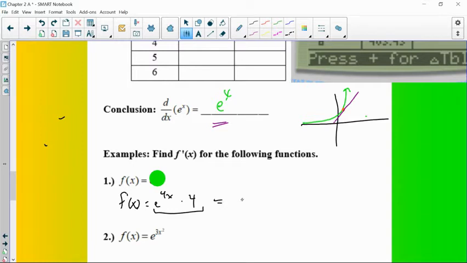There's our derivative. But we'd probably put the coefficient of 4 in front and call it 4e to the 4x. It does not matter how complicated that exponent is. It has to stay, right? It does not change. You can't change the identity. You can't take the derivative too soon, too early.